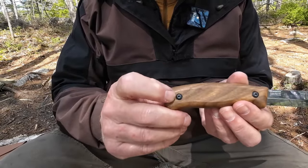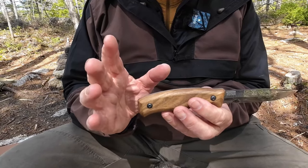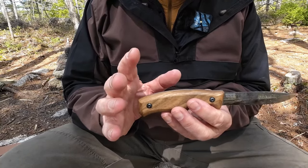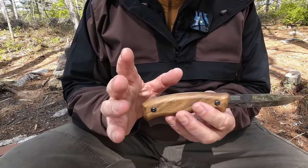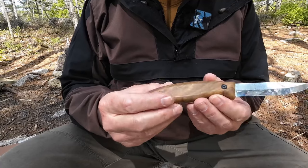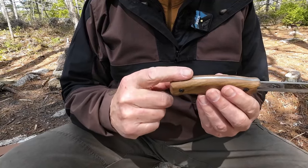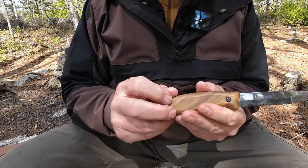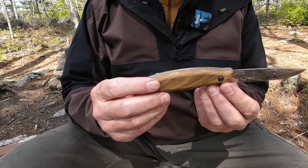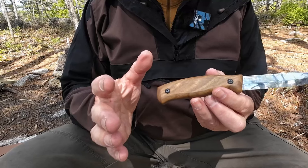The hardwood handles are held on by Allen bolts. I want to address this, because I had a viewer comment on a recent video about his experience with his second knife from BPS — he was very disappointed in the quality control. I'm hoping that BPS is not sending me special knives just for reviewers, and that I'm getting one off the production line. His comment was that the handles and the metal handle stock were so misaligned that he felt he could actually cut himself on it. I can't speak to his experience, and I can only speak to the knives I have. But I want to share something that has been true of all the knives I've received from BPS.